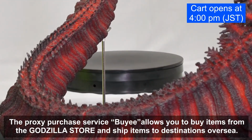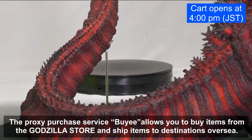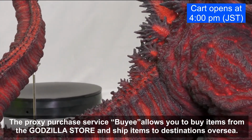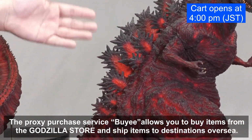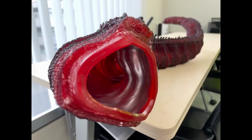On top of the reflective silver, they put a red clear vinyl. As a result, when you shine light on it, the light penetrates through the clear red and then gets reflected back by the silver. It makes it look like it's glowing, at least on the Easy Hobby Omega Beast that we saw.